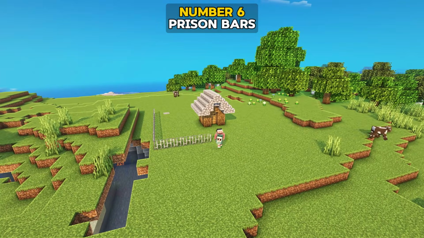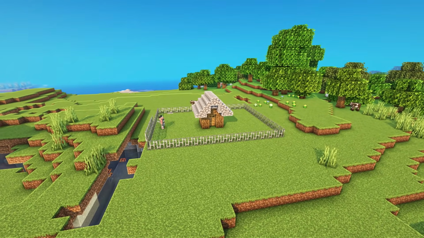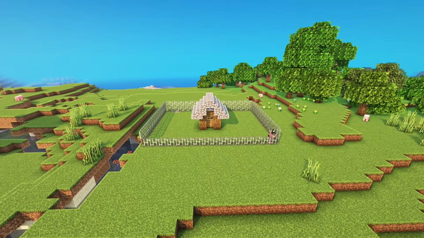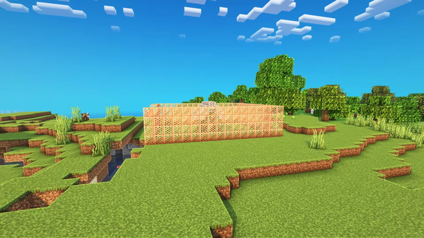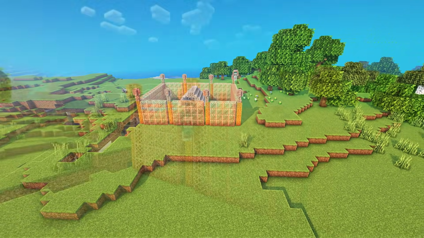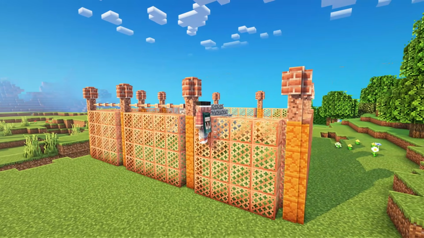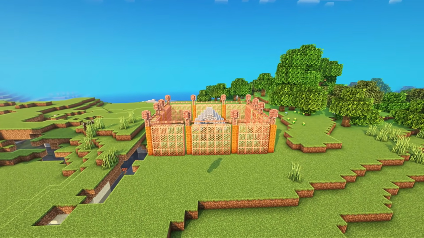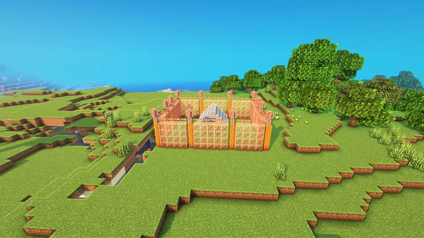Now, if you're building something old or industrial, here's a really simple change that can make a huge difference. Most people automatically use iron bars whenever they're making a giant fence. But instead, try using copper grates. Add tall red pillars underneath for support, then place lightning rods along the top. From a distance, those lightning rods can look like rusty barbed wire. The result feels less like a modern prison and more like an abandoned industrial barrier.